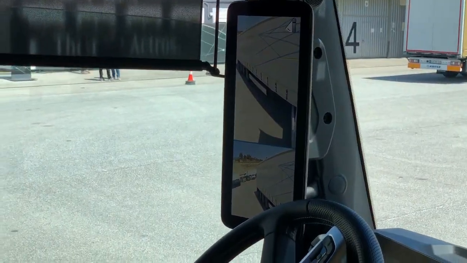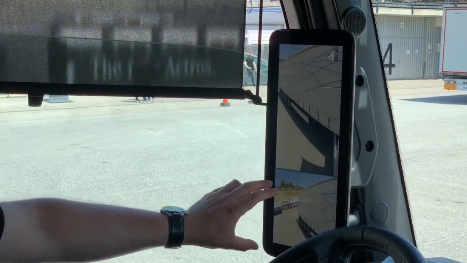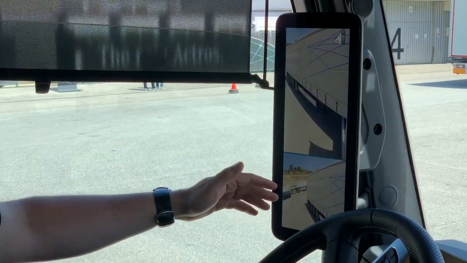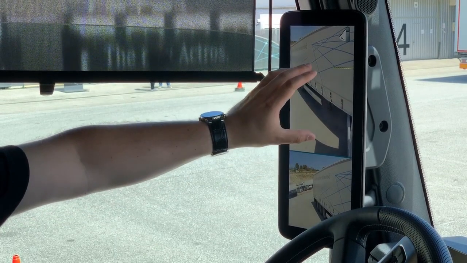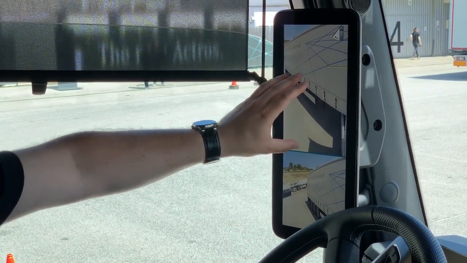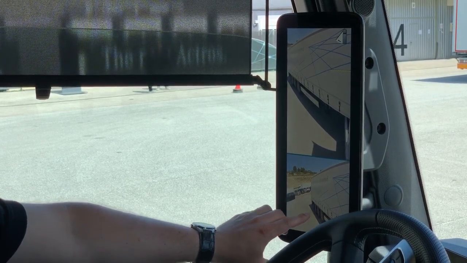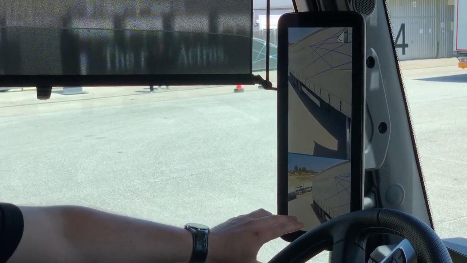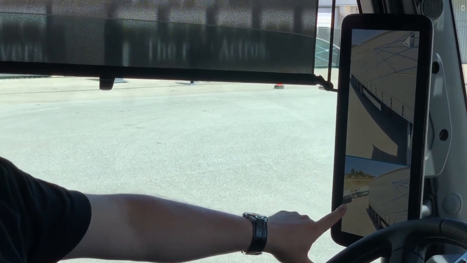And here the advantage of the lower picture and of the rank view in total is obvious. Here in the upper image we still have the area close to our vehicle inside, and on the lower picture we have the area further away from our vehicle, and even more important, our target.